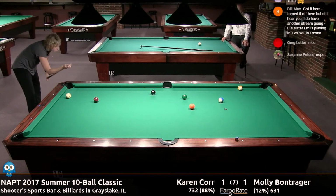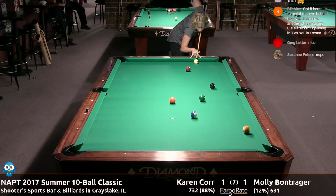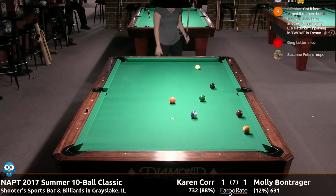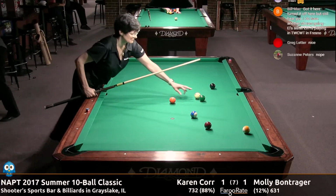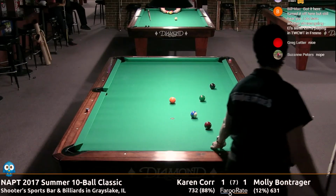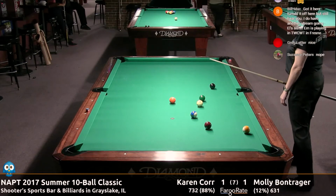Or maybe she thought, you know, maybe there was a chance it could rub off of the six and still go into the side. Maybe. And so call it just in case the six is coming out into the clear. Oh, wow. She didn't. It's her first missed jump shot so far. Yep. She's hit or made every other one. Yeah, she's made a legal hit on every jump shot so far and has even pocketed one ball. Almost another one that was pretty tough, too. Yeah.